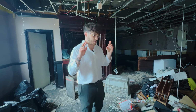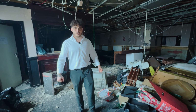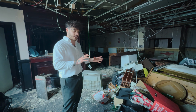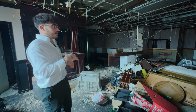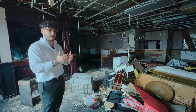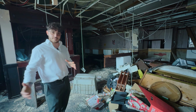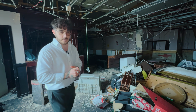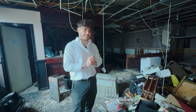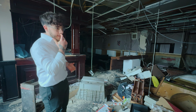So now, fingers crossed, touch wood, that she gives us the value we need. 1.3 upwards would be amazing, but we can still make it work at around a 1.1 and a bit higher, but really 1.1 is cheap for this building, what it should be worth based on a yield compression, so it should be worth 1.3 plus, particularly now that rates have gone up since we appraised the scheme about 2 years ago, so hopefully about 1.4. But we'll see. Anyway, that's this building. Big love, wish us luck. Hope we get the value we want and get started on the works.